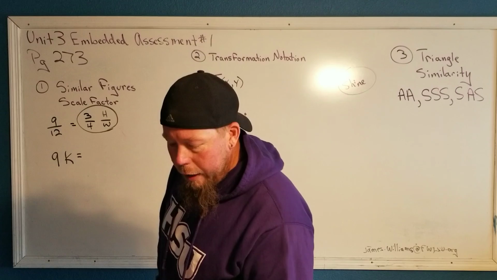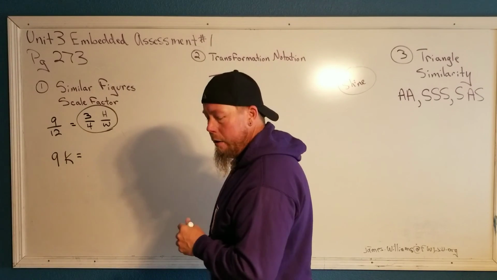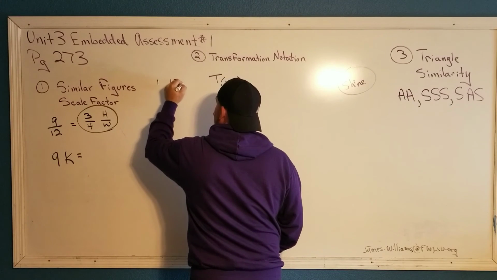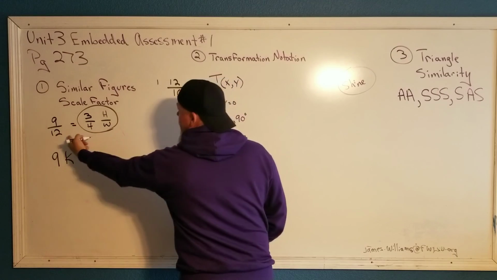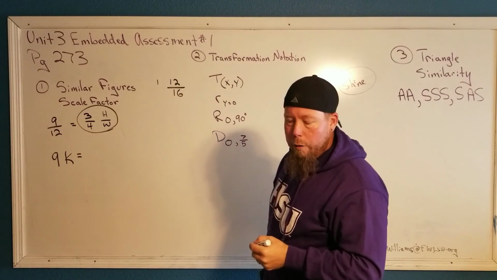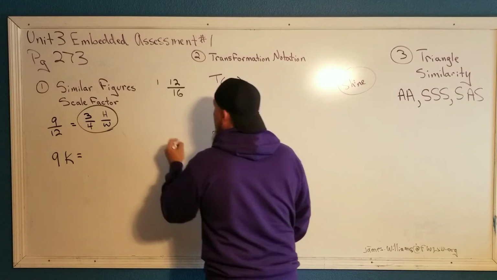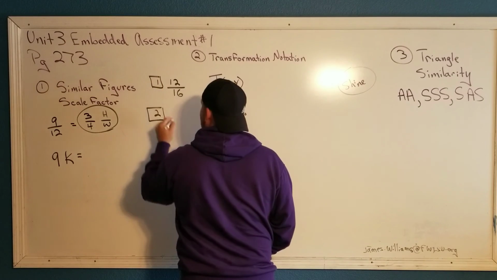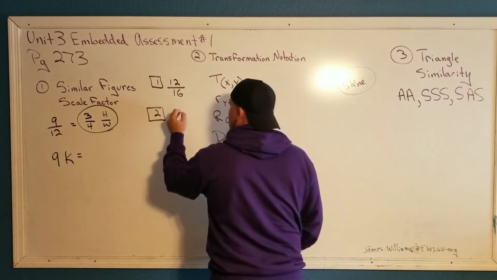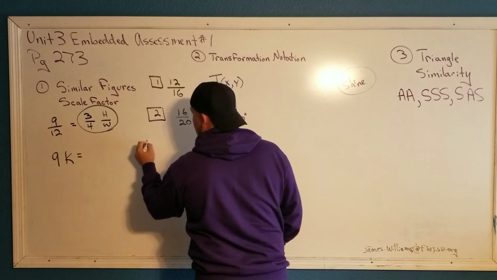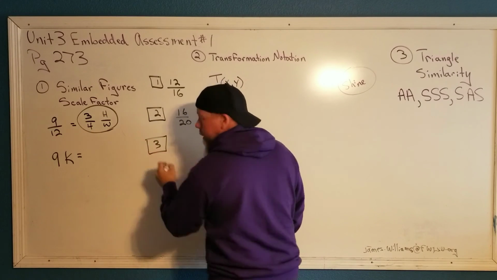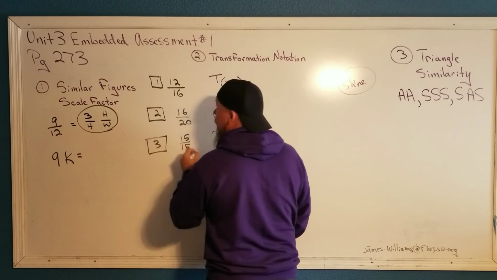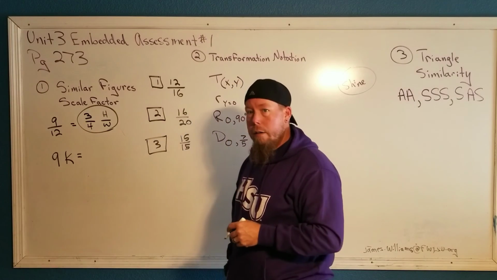So here we are. We're going to go through the measurements that they give us for the 3 different monitors. The first monitor, monitor number 1, measurements is 12 by 16. I'm going to match what I did with the first one and put height over width. Monitor number 2 is going to be 16 over 20. And monitor number 3 is going to be 15 over 15. Hopefully you can see that there on page 273 in the PDF file, okay?